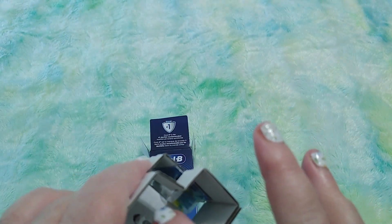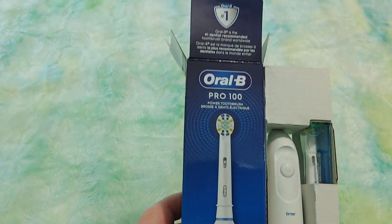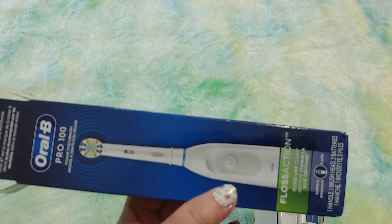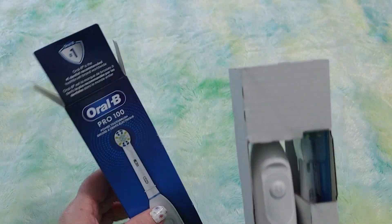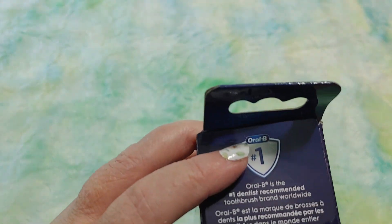All you do is attach the brush head to the tip here, and when the brush head gets worn you can buy new brush heads, or buy sets that come with three brush heads. I don't do that because I never trust that the thing will last long enough for me to use all the brush heads without needing a new base. So I just get the whole thing over again.